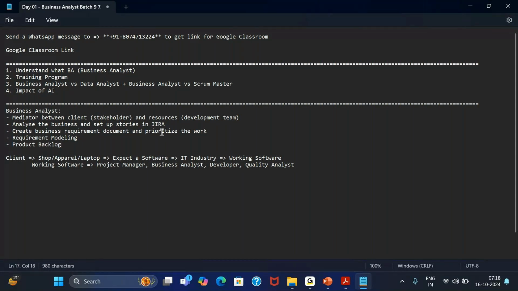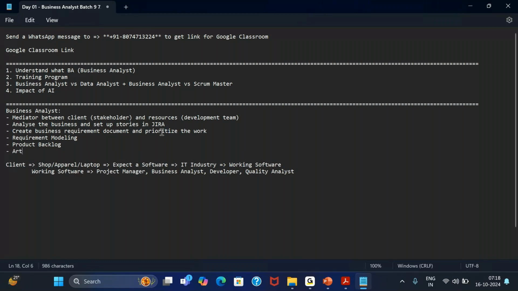Then different categories of requirements, different types of documents that we end up preparing. What are those documents? What are their significance? The documents can also be referred to as artifacts. Artifacts seems a nicer word than referring to documents. So what are the different artifacts that we will be preparing throughout our journey, so that we understand what they are, how they are utilized, and when they are utilized.